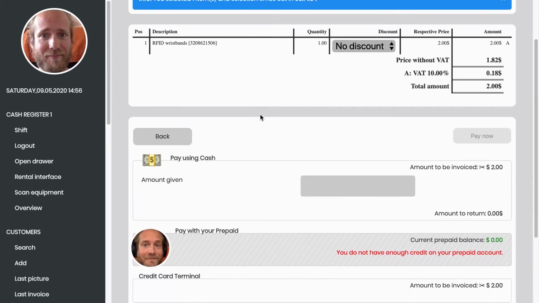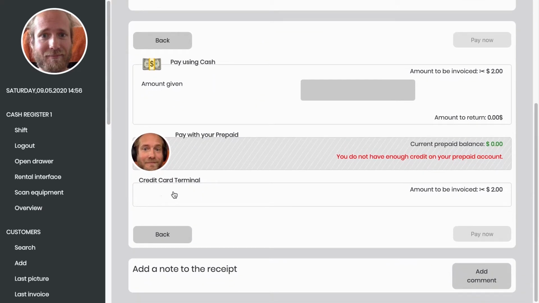So in our case here, this time we'll be choosing credit card terminal. And again, with the same thing that we did with cash, if somebody wants to pay with credit card, wait until you have the credit card in your hand, take your credit card machine, put in the $2, put in the credit card, hand over the credit card terminal to the customer, have the customer enter their PIN.